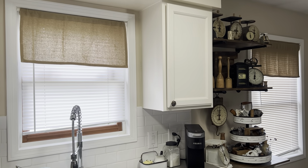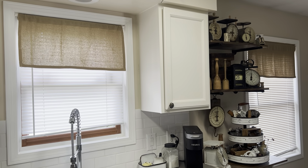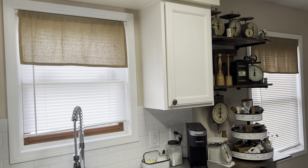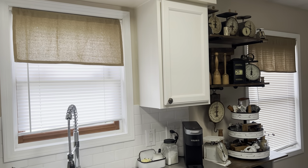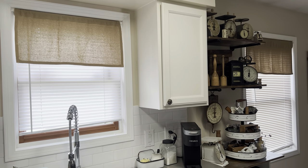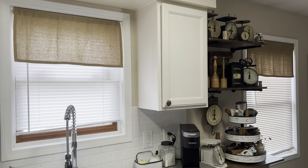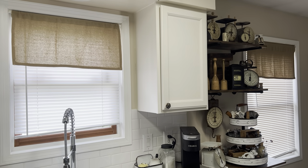And then, remember Kathy from Kathy's Estate? I still am popping over seeing some of the stuff. And she thought that maybe she had some of the black ticking fabric in her mom's stash, who also quilted. I did not find any of that, but I did find some other fabric. So I am super excited to share with you what little valances.